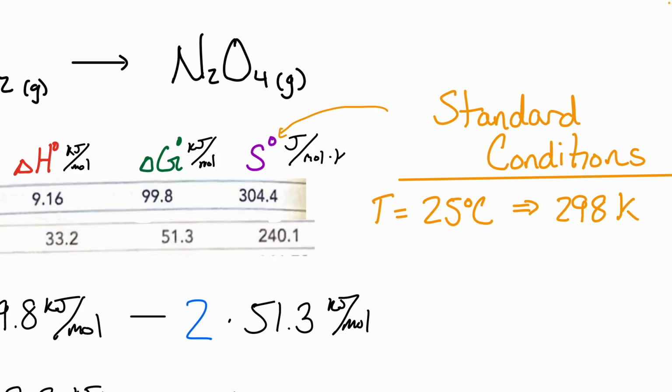All right, so it was like, oh, cool, we can figure out whether a reaction is spontaneous or non-spontaneous. Okay, yes, but only at this specific temperature here. And all of a sudden it's like, well, crap, that seems pretty limited. Well, don't worry. We have a way of figuring out whether it's spontaneous or non-spontaneous at other temperatures as well. So now we're going to talk about delta G at any temperature.